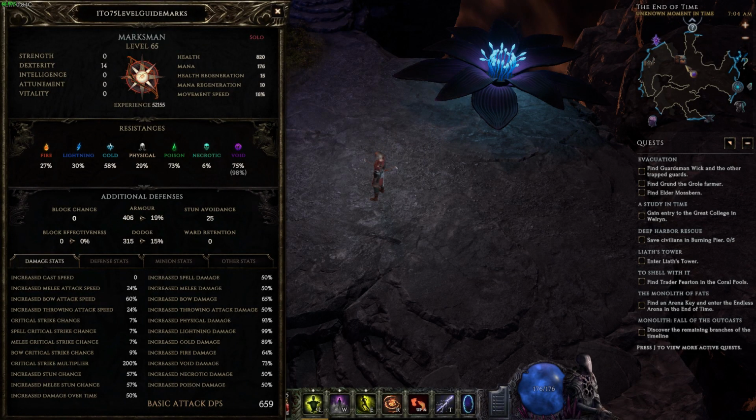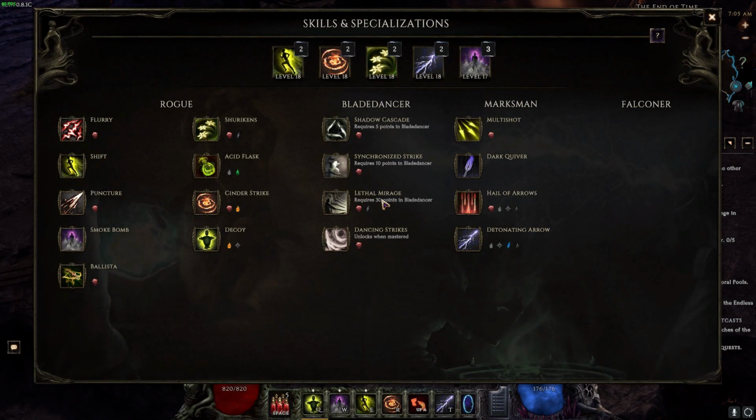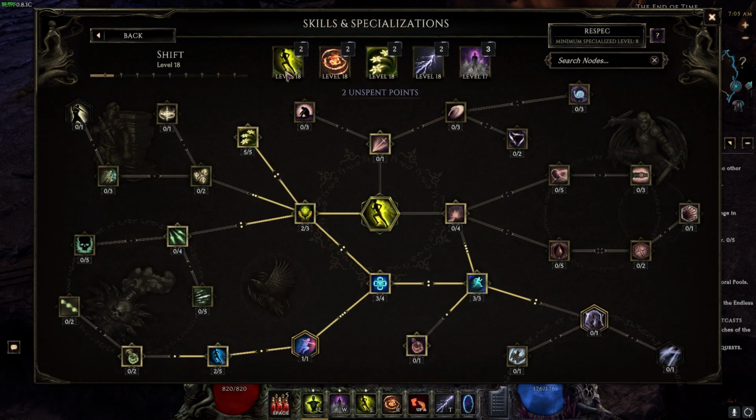Alright, we beat Rhea, we beat Lagon, and we are now level 65, and you can see we've been working on our resistances, working on our defense. We have a bit more dodge, a bit more armor, needed a little bit more survivability. We definitely had to cap the void resistance to beat Rhea. We died a couple of times to him. He is a beast, but anyways, we did prevail, and now we have some more skill points for our trees.